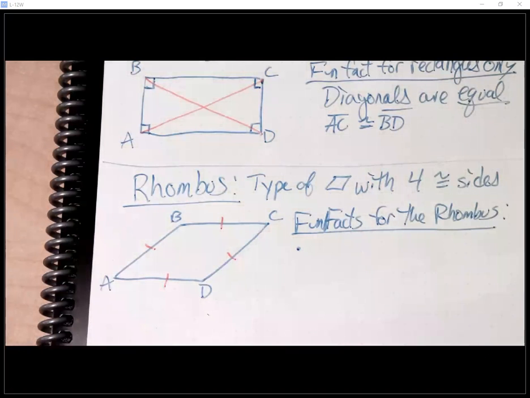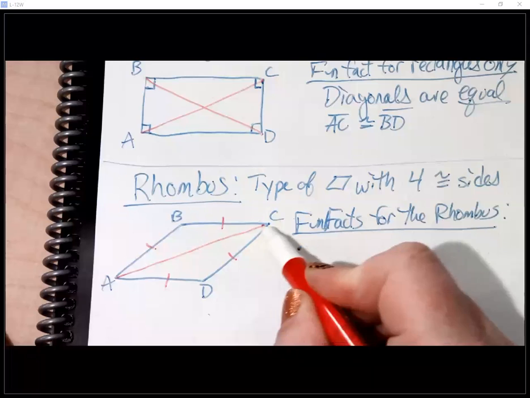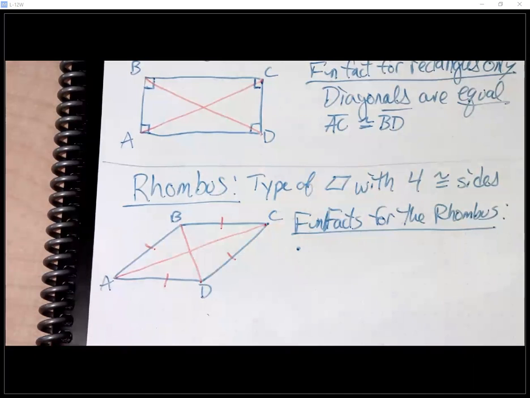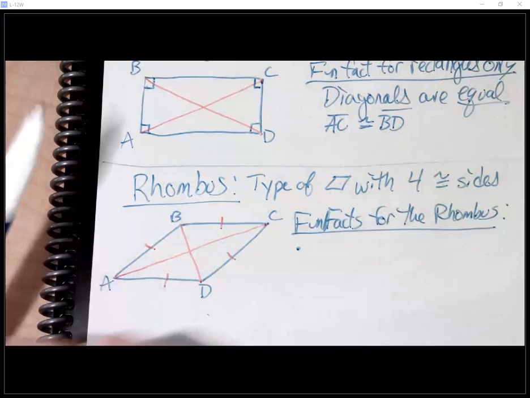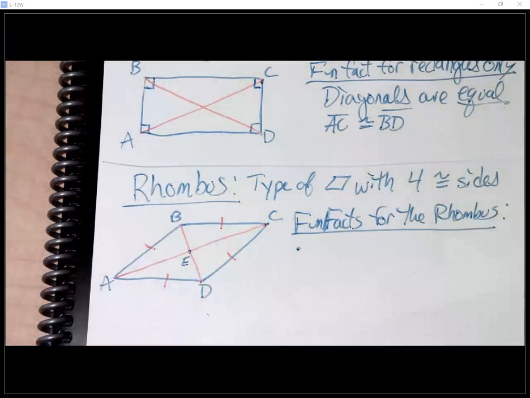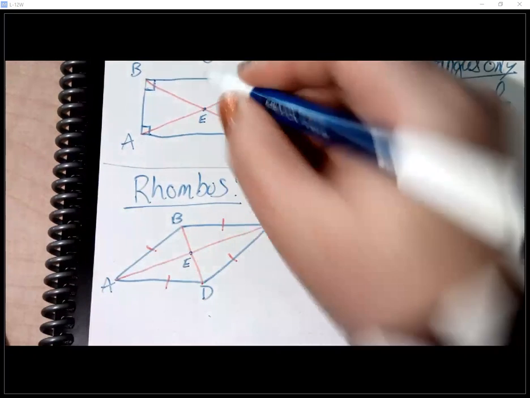Let's talk about their diagonals. Do you think that they're equal in length? If I draw in the diagonal from A to C and the diagonal from B to D, do you think those are equal in length? No, they're definitely not. I have one that's significantly longer than the other. They will still bisect each other because that's true in every parallelogram. So I would know if I gave a letter in the middle, let's say that's E. I would know that AE and EC are the same, BE and ED are the same. Okay, fine. It's only the rectangle that gets all 4 little pieces, right? Because if the whole thing's the same, then all 4 little parts would be.